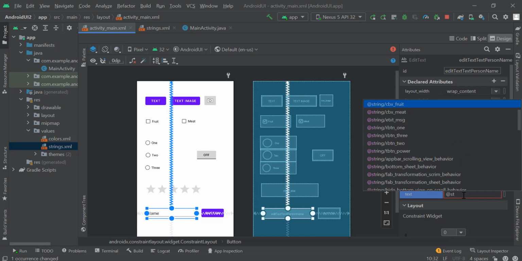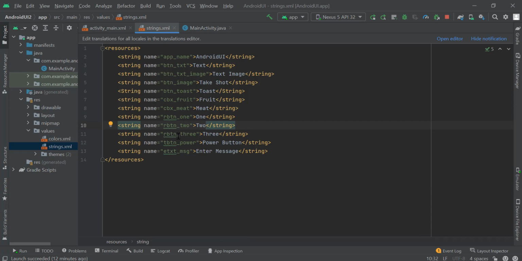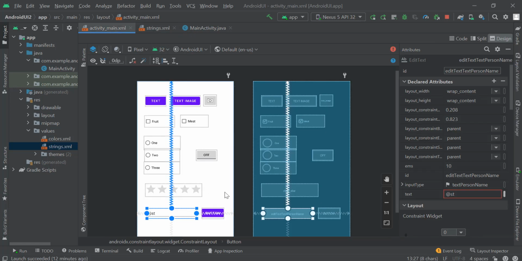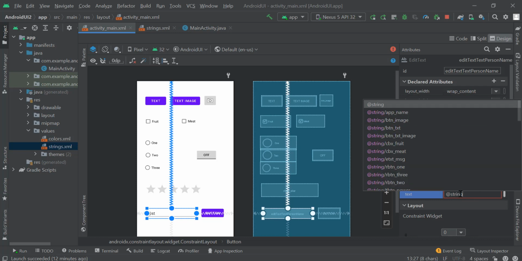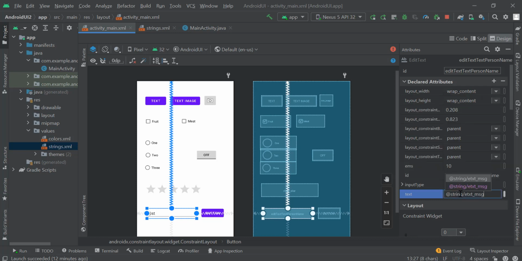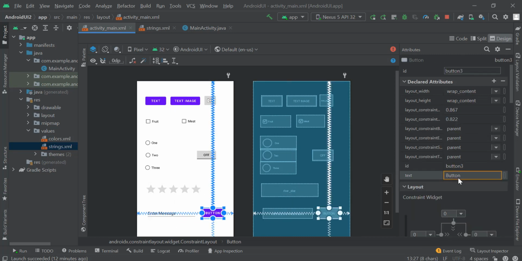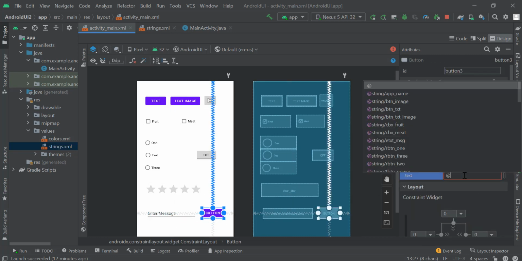Let's check here. This one, etext. So from here, string etext.